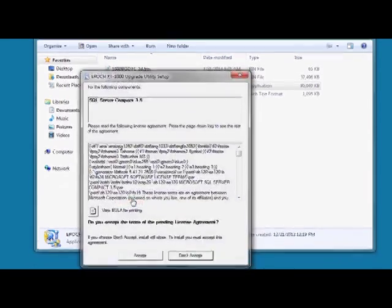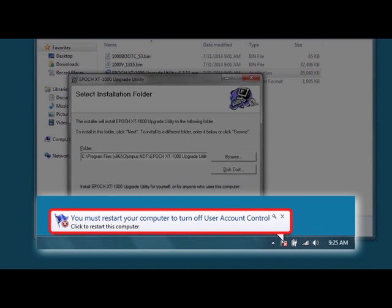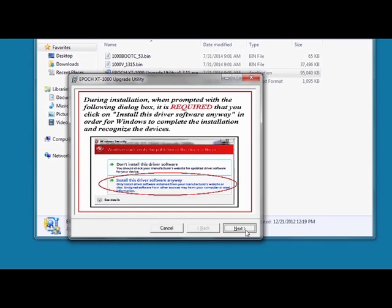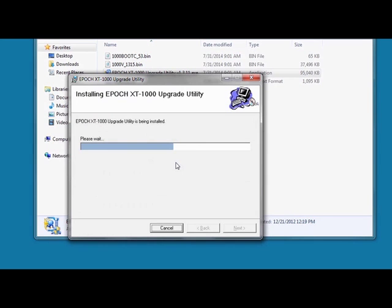During the program installation, you'll typically see a message box stating that a reboot of the computer is required. You should allow the remainder of the installation process to complete, including Windows Mobile Device Center, before you restart your computer. Be sure to choose Install this driver software anyway each time you are prompted, which may occur up to 3 times.